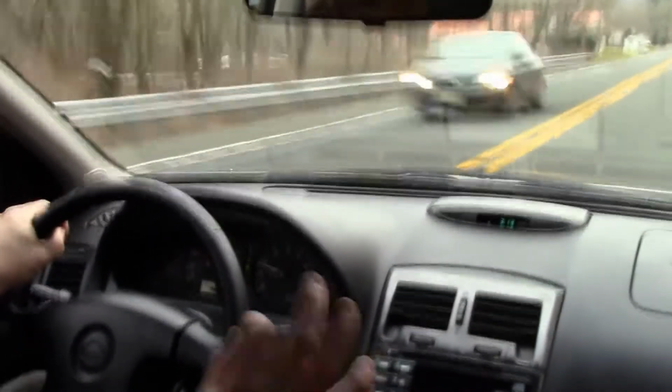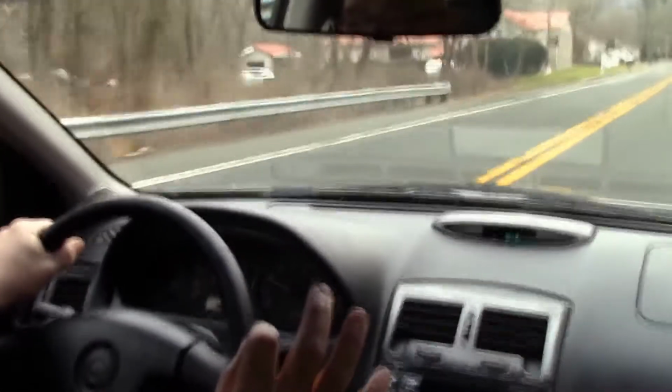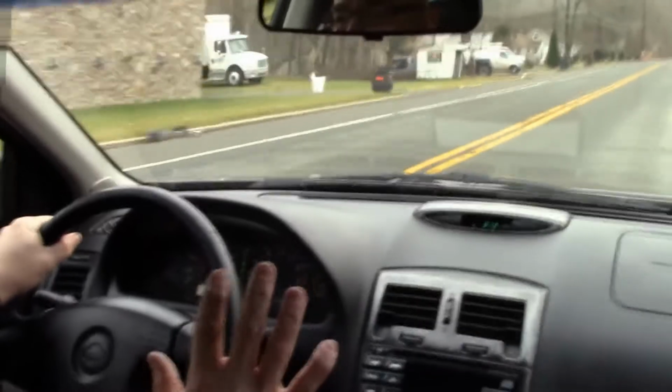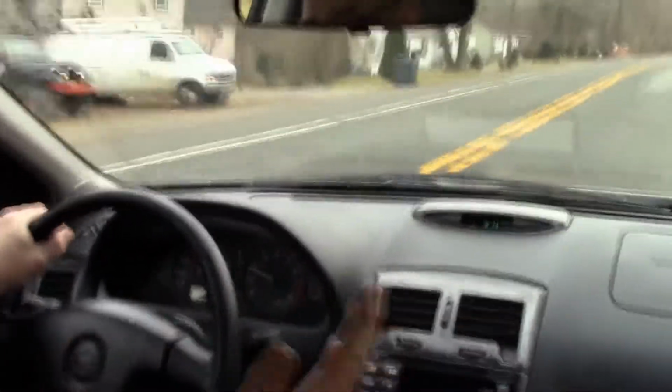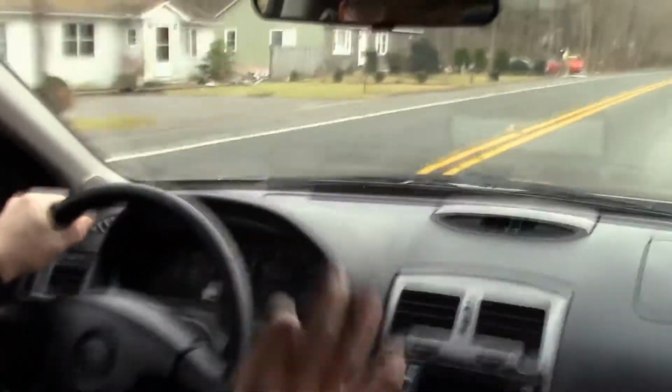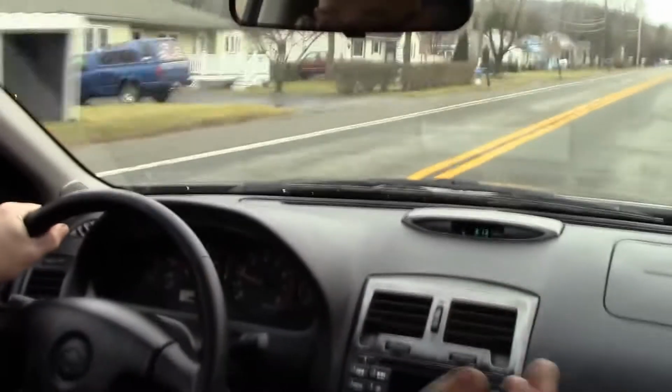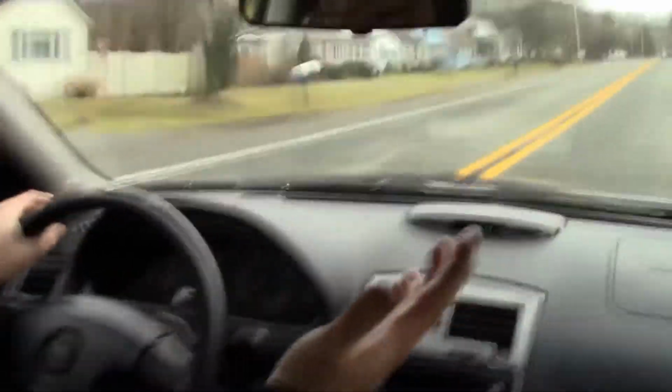I don't know, it's been a long time since I've had a Maxima. I do hear the exhaust sounds a little on the loud side. I don't know if I'm correct in saying that or not. It didn't sound too loud outside, but just noticing it. But I'd like to explain every little thing I can that I think you can't hear on the video, because it wouldn't be fair to not tell you about something like that.